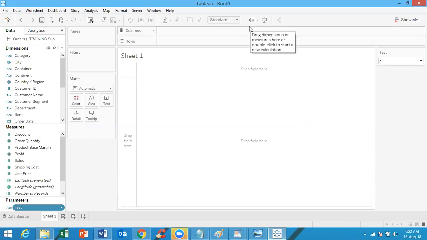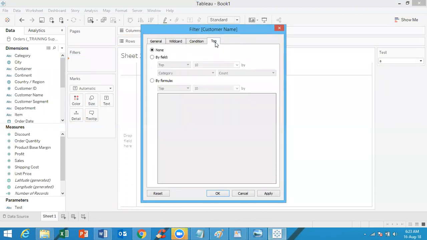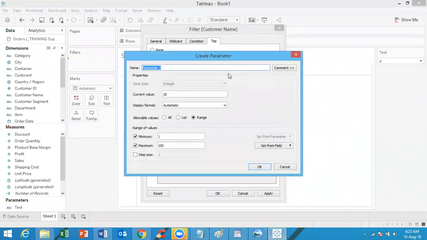Now we'll drag customer names into filters, click on top, select by field, select top here, and go to create a new parameter.